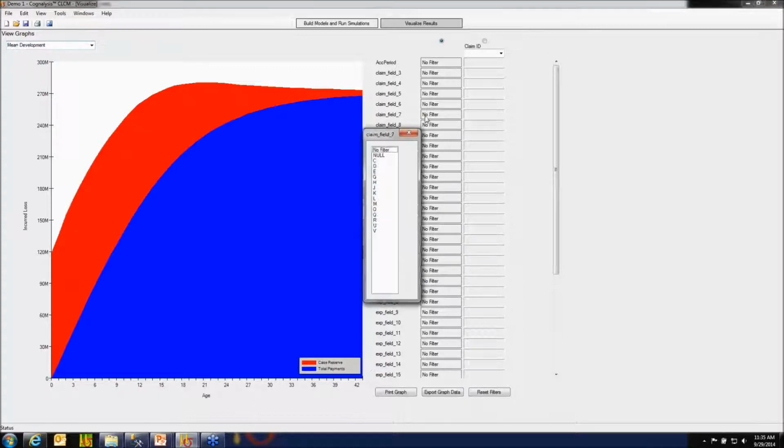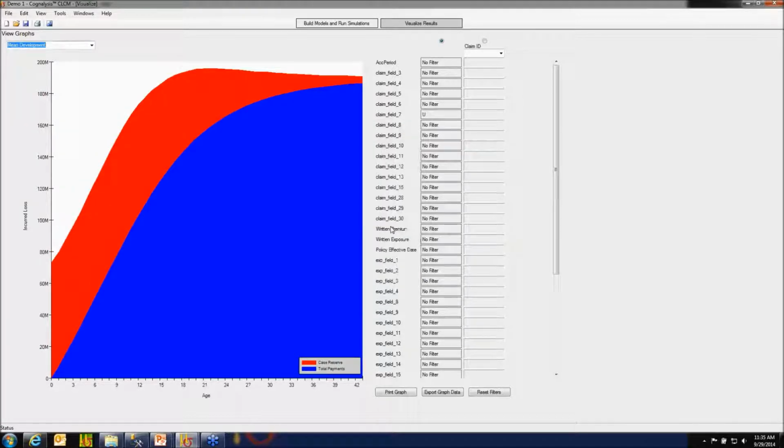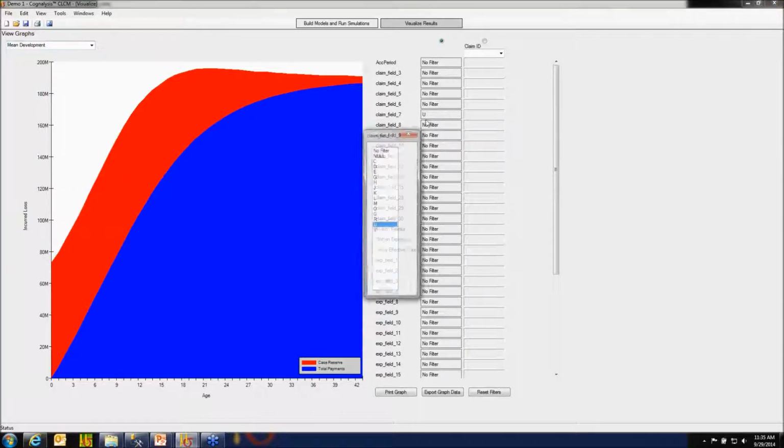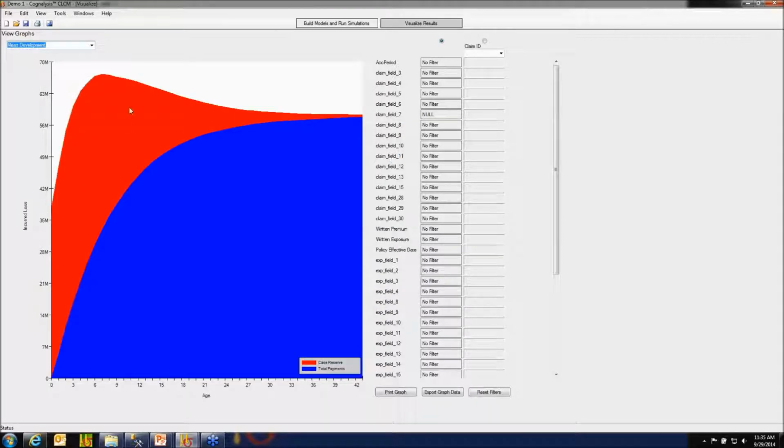Let's go back to that claim field 7 and look at that U, which was high developing, and what that looks like versus that null category. So very different shape. Now, if you've got a different mix of claims, where you're more heavily skewed towards the nulls or to the U's than what you have been in the past, you're going to see very different development than what you've seen in the past. On the reserving side, this really all comes down to mix shifts, identifying these things quickly, identifying them before they would necessarily show up in development patterns, at least in any sort of consistent way that you could actually change your view.